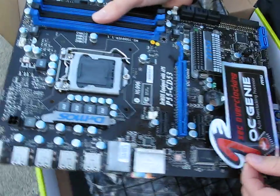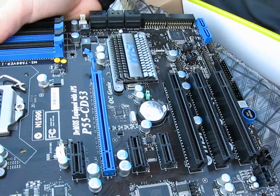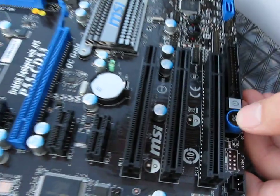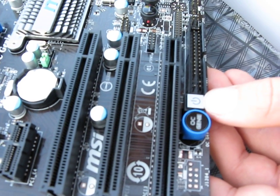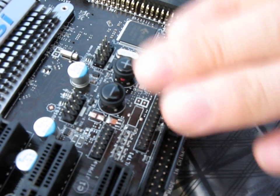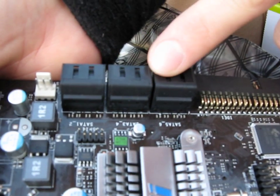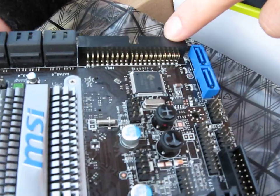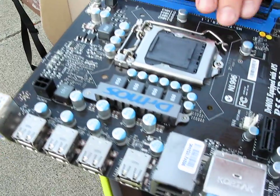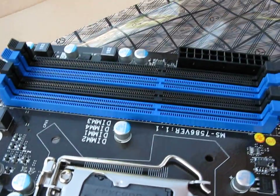Let's have a look at the expansion slots. We've got 3 PCI, 3 PCIe 1X, and a PCIe 16X slot. The layout is otherwise very similar, including the OC Genie one-second overclocking button right here. There's also an onboard power button, which is very exciting to see at this entry-level price point. You've got base clock adjustment buttons, a chipset heatsink, and 8 SATA ports — some off the Southbridge and some off the JMicron chipset that also powers the IDE port. Power connectors are in their ideal locations along the right-hand edge and the top left corner, and there's a typical LGA 1156 socket with four DIMM slots for DDR3 memory.